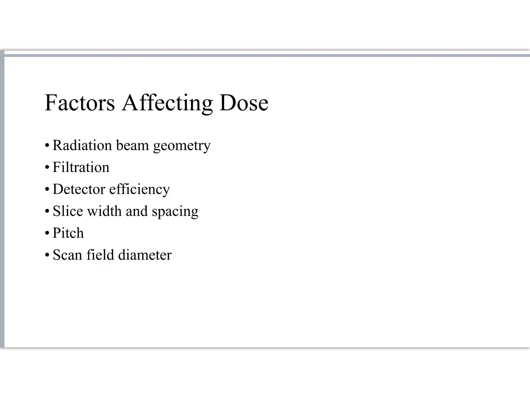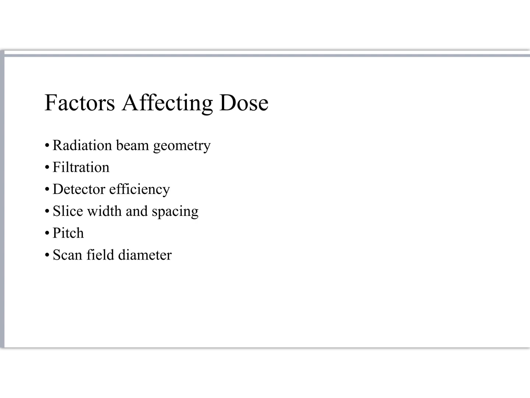All right, what are the controlling factors here? Well, we've already mentioned that radiation beam geometry is significant. Oftentimes we do scans that require 360-degree rotation of the tube around the patient, when really all we need is about 180 degrees of rotation. Why the difference? The 180 degrees is going to require less radiation exposure, but the 360 degrees gives us prettier pictures, right? And that's what's going to boil down to a lot with a lot of these.